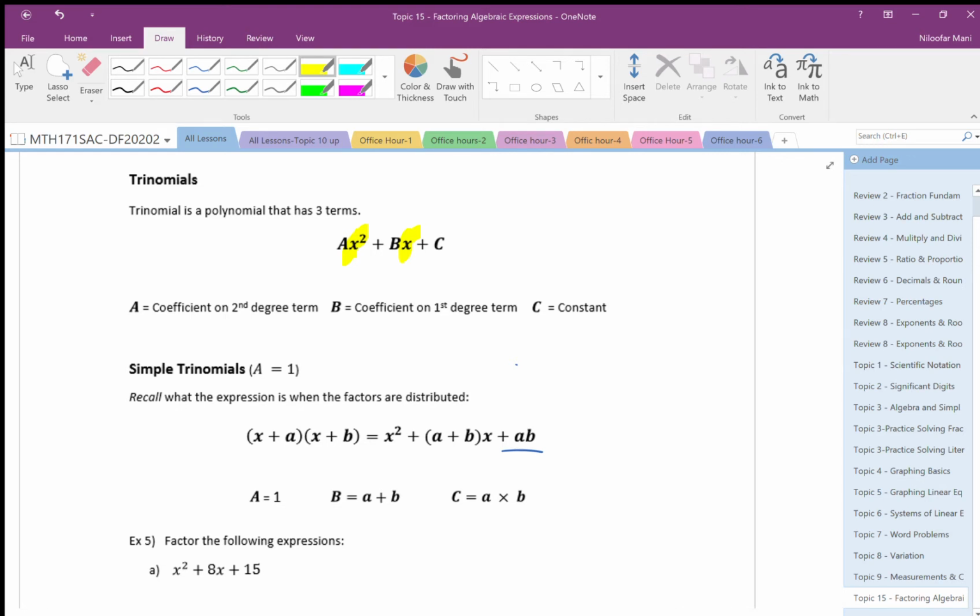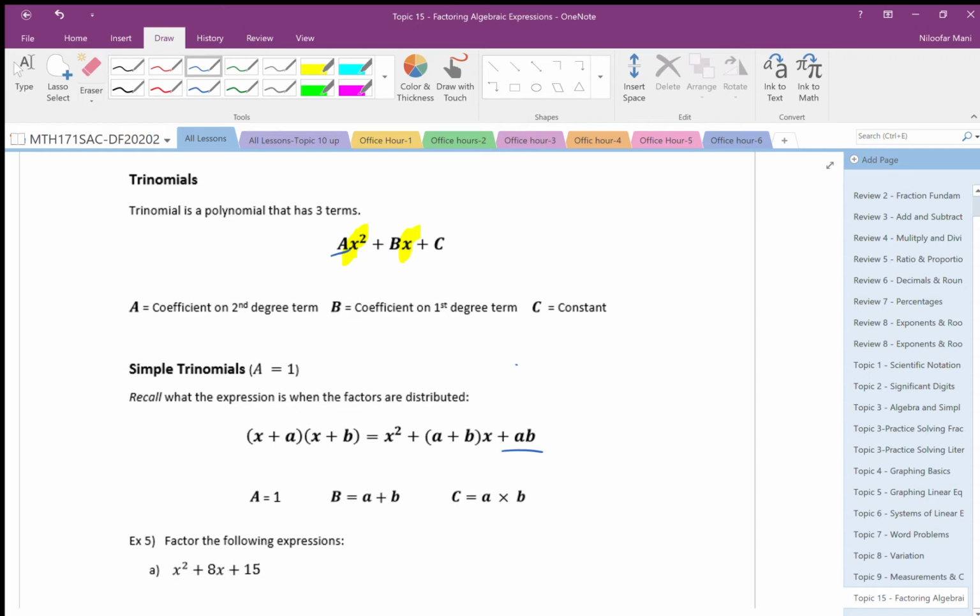factor this. I do two categories. One of them is if a is 1, the number beside x squared, is 1 or not 1. So I talk about both of them. It says simple trinomials, and if I say simple trinomials, you would say, how about hard trinomials? And if it's hard, then we believe we don't understand. So I like to say simple or complicated, because if you know what to do, all of them are easy. All of them are simple.